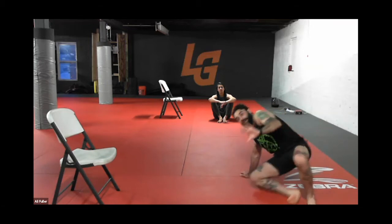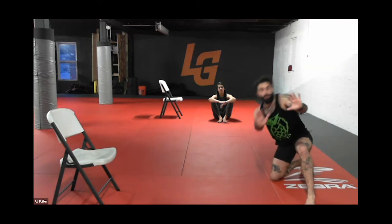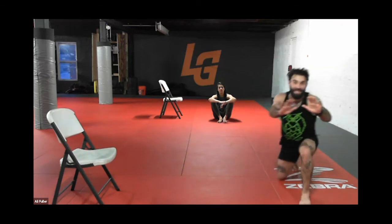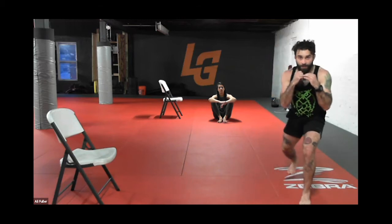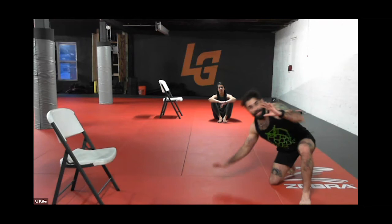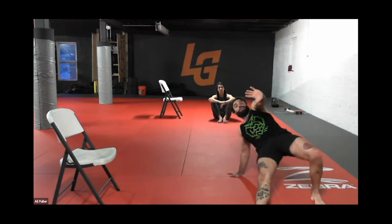Then you're gonna come back, touch the knee to the ground, keeping the toe tucked. Both hands go forward in your posture. You're gonna stand into a fighting stance, and then you're gonna come back. Step, drive the knee down, hand goes to the mat, the other hand comes up. Kick the kneecap and bridge, and come back to center.